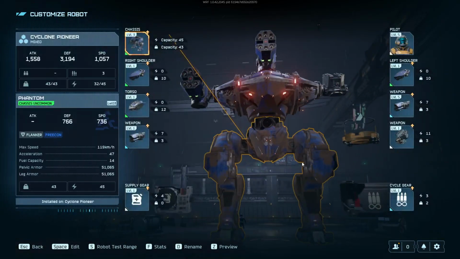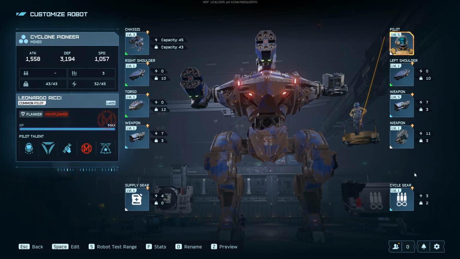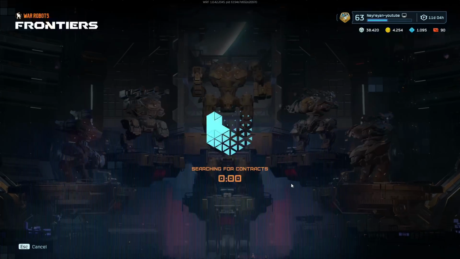So I guess at some point we'll just have to use better skills, but to use the better skills you just need to upgrade your other weapons and torsos and stuff, so it's a bit of a weird situation where you cannot upgrade anything, because that would mean changing too much. I can only put an extra Noricum over here. I guess you can make some interesting stuff. Let's just play a few games.